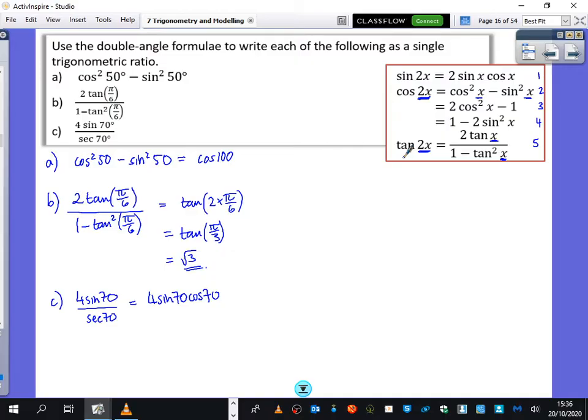Well, I think it looks most similar to 1. Apart from instead of it being a 2 outside the front, it's a 4. So I'm going to change that 4 into 2 times 2 sine 70 cos 70. And now this thing looks just like this thing that we've got here. So notice how the angle is going to double. So there's going to be the 2 remaining. And then this bit here is going to double the angle. So it just becomes the sine of 140. So it simplifies to 2 sine 140 in this case.